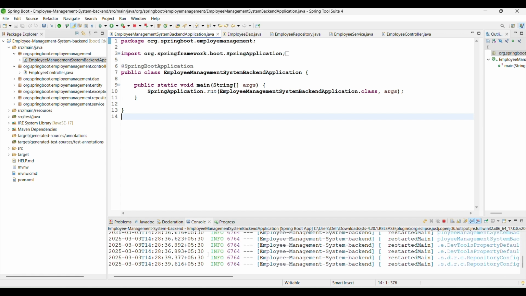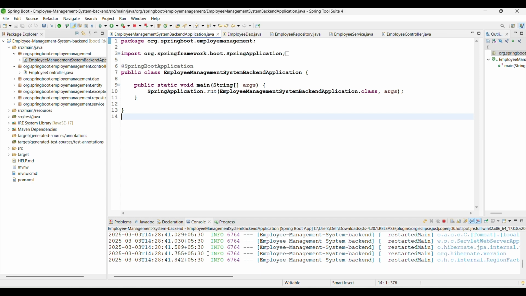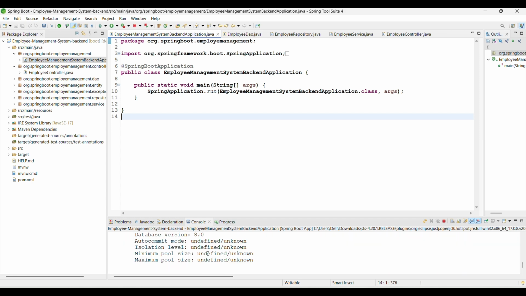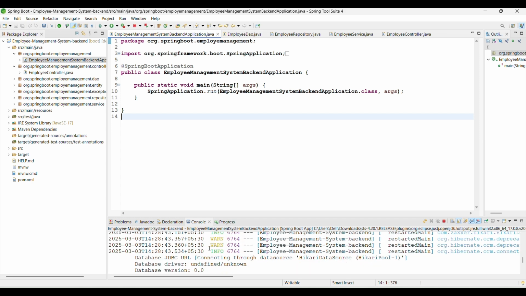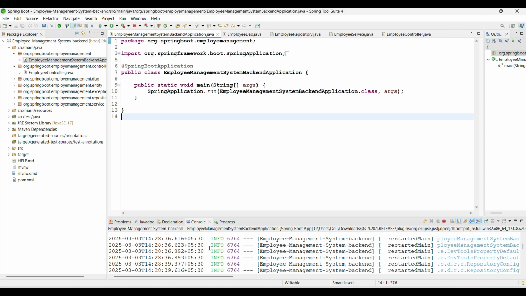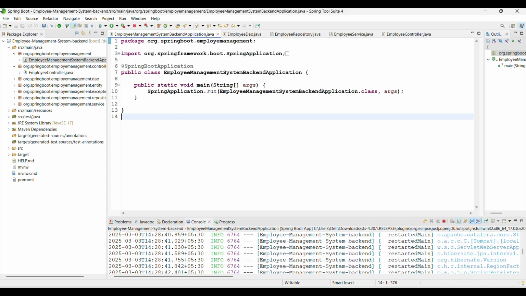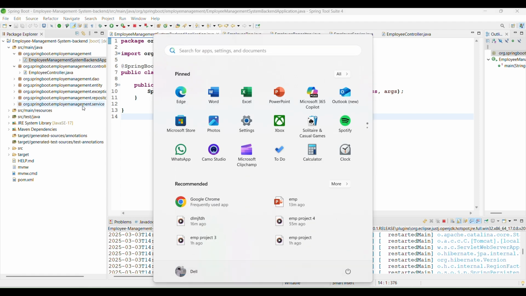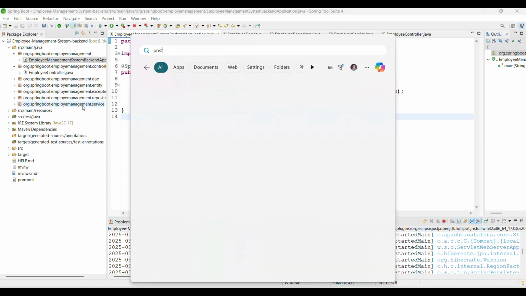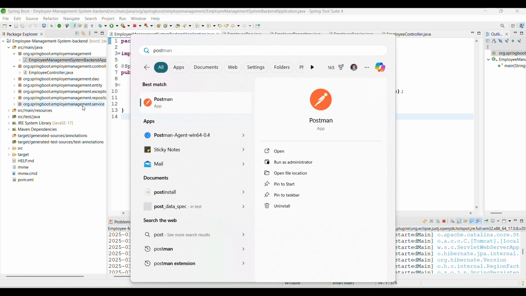So yeah, it will be running. It's running. So now let's go to the Postman to check our API is working or not.